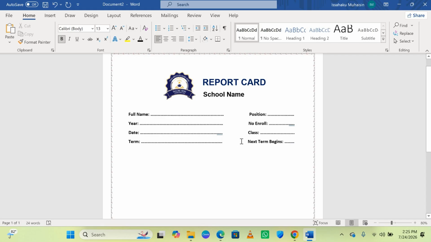I'm just going to gently reduce it a little. I reduce this one also. For next term begins, we also have some space to enter there. I guess I'll close in here also.